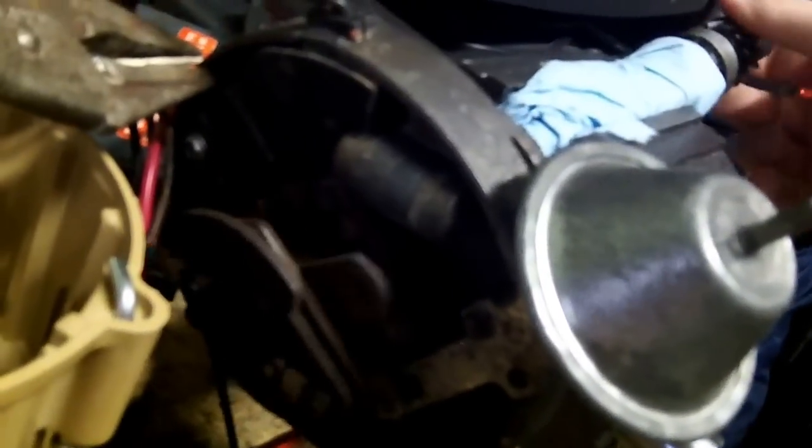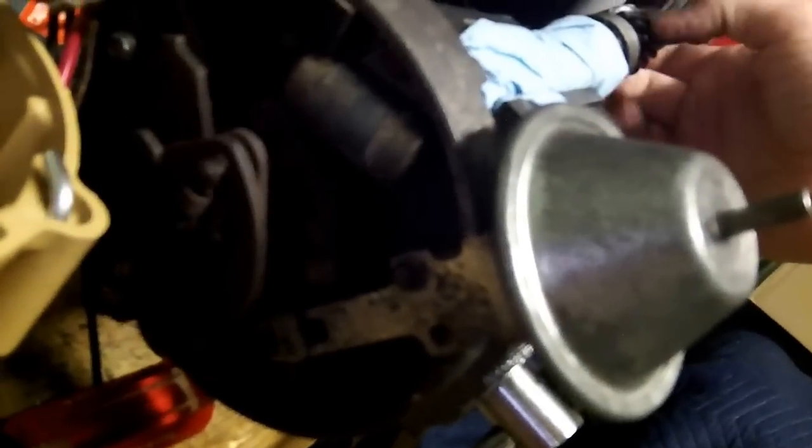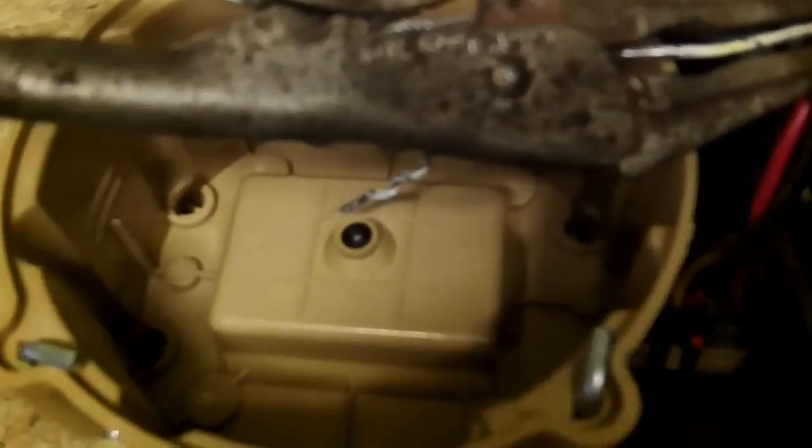And this thing might be slinging around a little bit. This is your centrifugal advance. That's why it's kind of slinging these weights here. That advances your timing as the engine speeds up. And here's also a vacuum advance here, which will increase the timing when there's vacuum applied. So there you go. That's how it works.